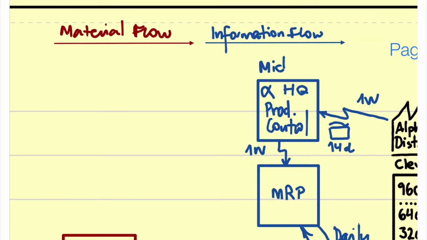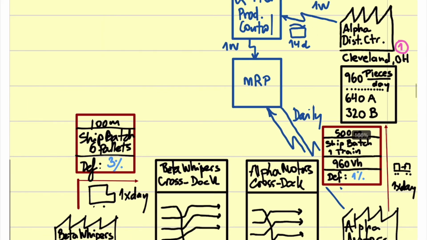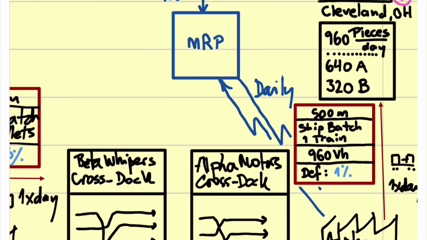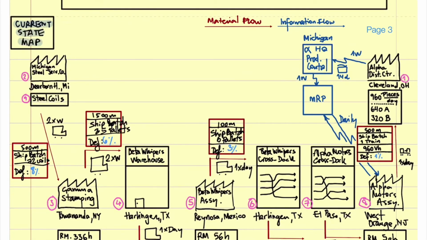So what is the big problem that you see here? Big issue, and something that you will need to be dealing with when you are in business. What is the biggest issue here? If you have your material control plan in Michigan and your facility is in New Jersey or in Ohio or somewhere else, what is the biggest issue here?